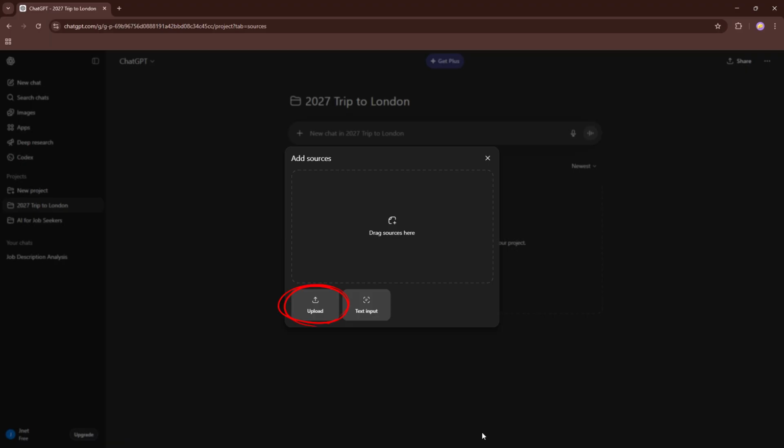Files could be things like reservations, flight options, or hotel preferences. Text could include links to preferred travel sites, favorite airlines, or trip notes. If this were a work project, I might add style guides, standard operating procedures, or project-specific files. For this example, I'm going to upload my travel profile.